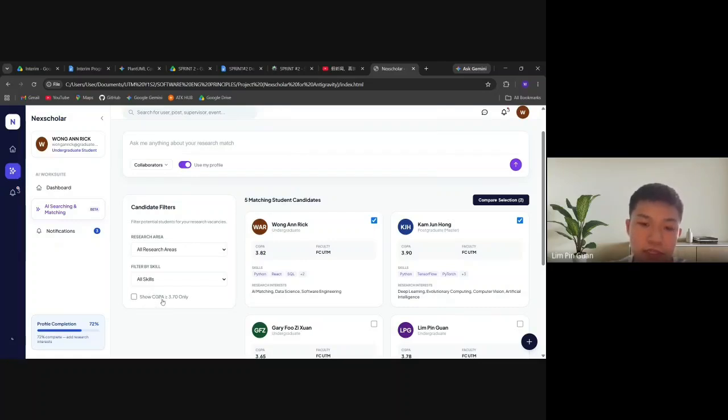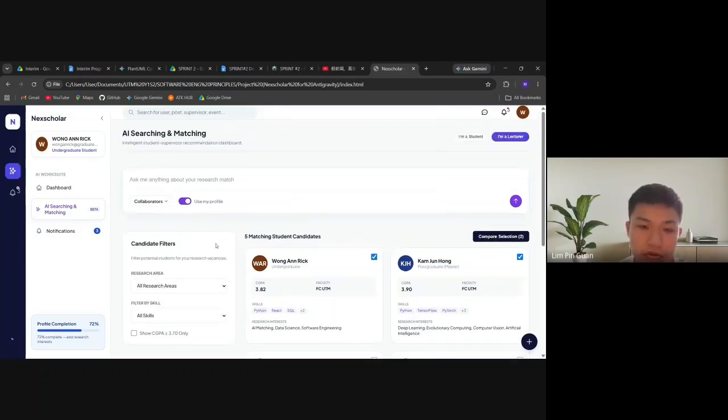Moving to Sprint 2, Arik and I collaborated on the user interface for User Story 101, the AI supervisor recommendation. I focused on designing the individual supervisor match cards.